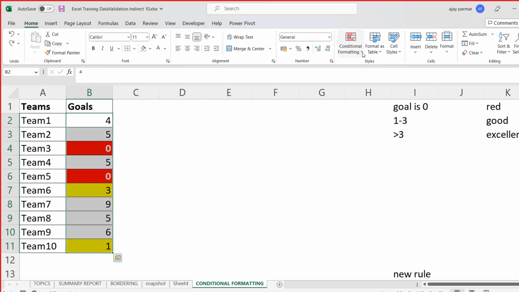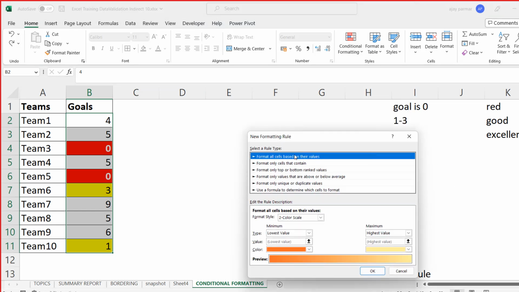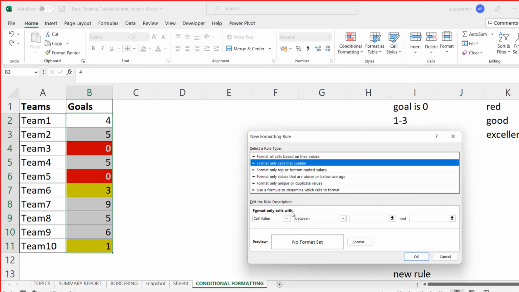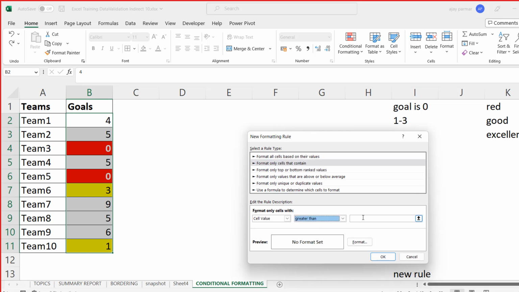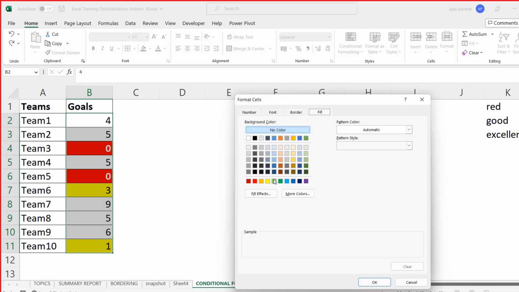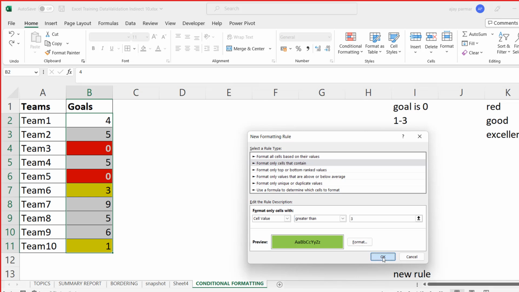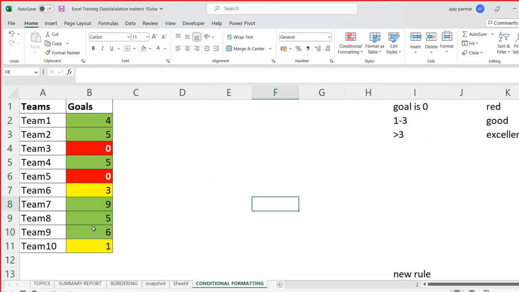The next thing is that again I want to set up a new rule. Again I go to the same option, and this time I say if the cell value is greater than 3, then let's give a simple green color and nothing else, no formatting, no cell bordering, no font. So I go with this color. Okay, I click OK and I click OK, and look at this now. Anytime your numbers change, the conditional formatting will also change, obviously. So that's how we can color the cells.